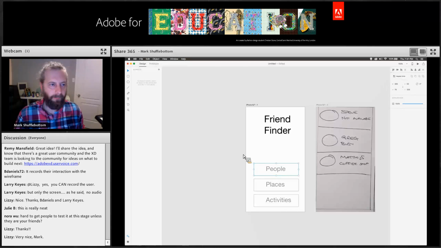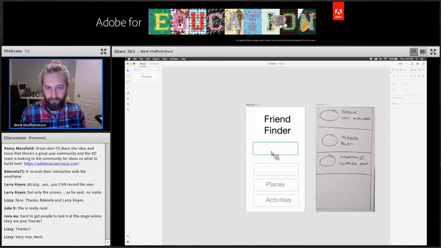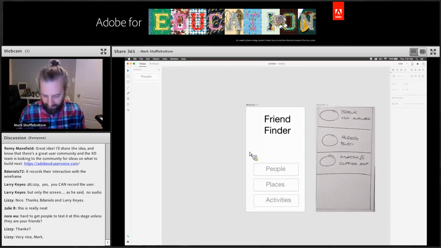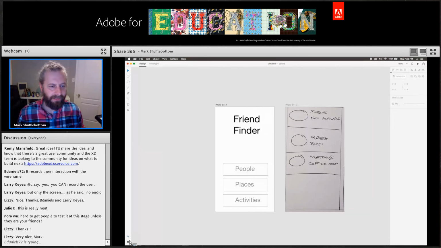Let's grab that. Let's click in here. If I bring this out now and wanted a second symbol of that, if I started editing the word people, watch what happens. They all edit. So it's not great for text type stuff that you're going to be changing a lot of. It's good for graphics that you're going to be using over and over again, but not great if you want to change text. But you've got a little symbol library there, which is nice. It's good to have that. Works really well. It's like a little tray there at the side, moves in and out.